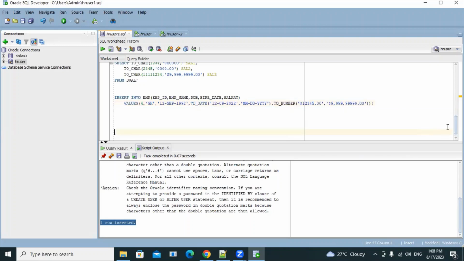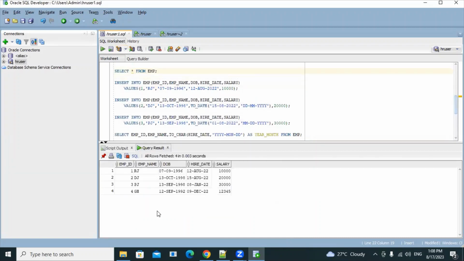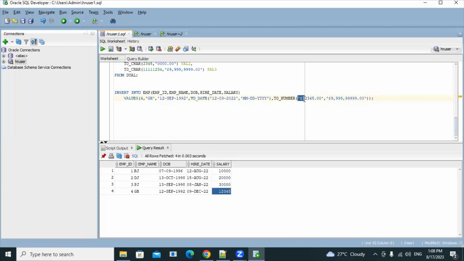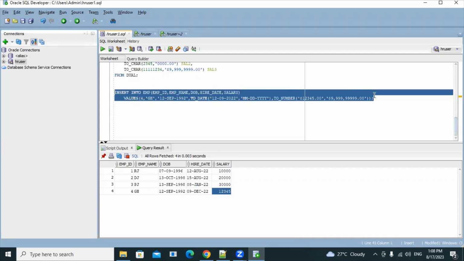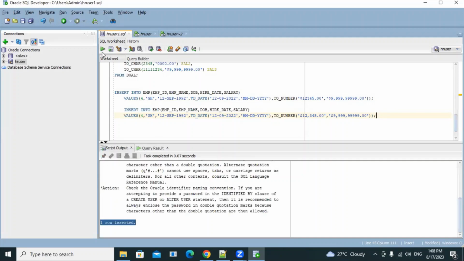Okay, I will show you now how our table looks. Select star from EMP. See, it will take 1 2 3 4 5 only. It neglected that dollar, right? So this is how we should convert. That's why these are called conversion functions in SQL. Well, we will do one more insert statement to understand TO_NUMBER more. Now you can have this format also, 12 comma, right? 12 comma also. Now what it will do, see, this will work for this also.